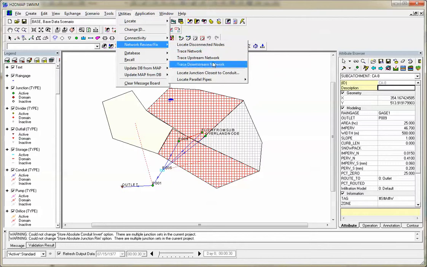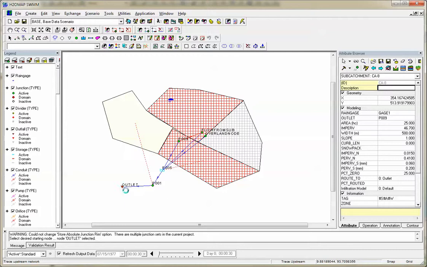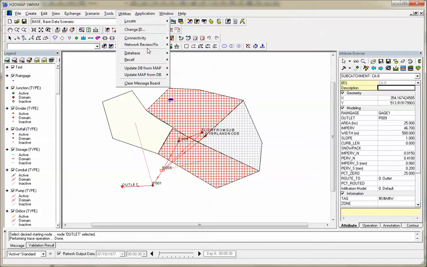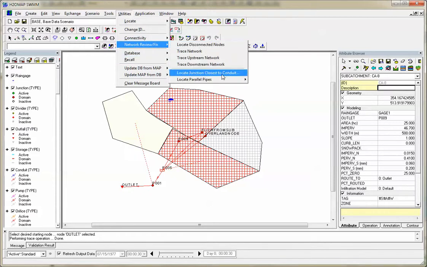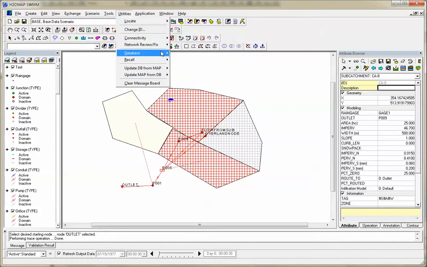Network review fix is for tracing upstream or downstream. So let's, for example, trace the upstream network. It's now in red, or it's in a domain, so now we have a domain of the upstream network. Also under this we have locate parallel pipes, trace downstream, etc. So it was basically for finding various aspects of your model.